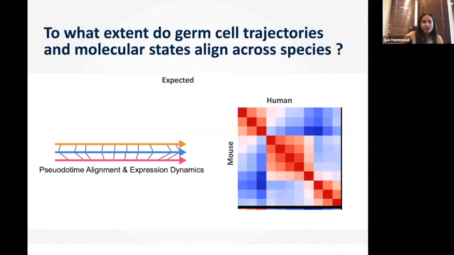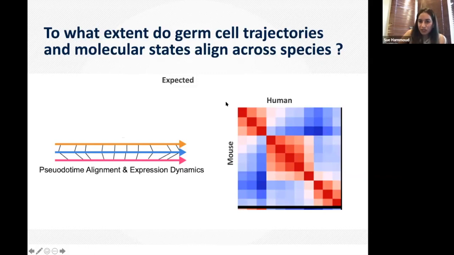And so to understand to what extent the germ cell differentiation trajectory is conserved beyond spermatogonia across the 3 species, we performed a very similar analysis, but this time we aligned the meiotic to post-meiotic germ cell populations individually across the 3 species. We generated an independent pseudotime for mouse, monkey, and human, and divided the pseudotime into 200 equivalent bins in each of the individual species. And then we performed pairwise correlations between mouse and human across these different pseudotimes.